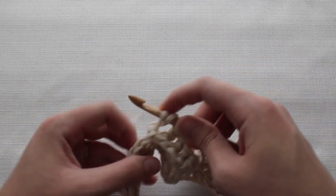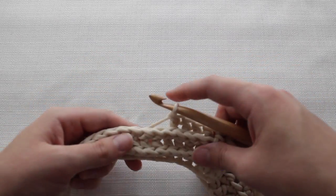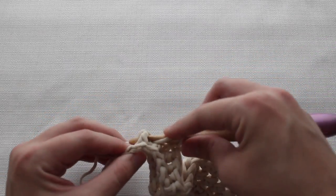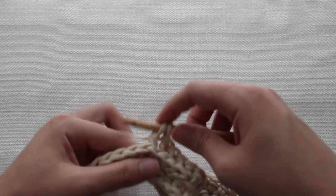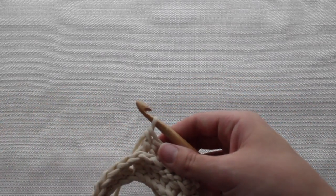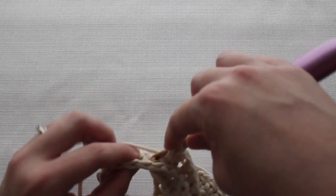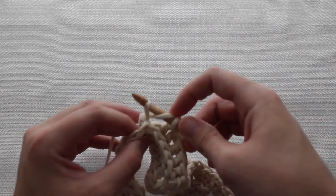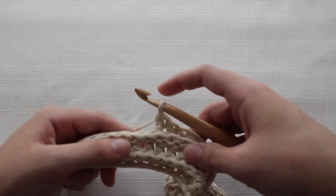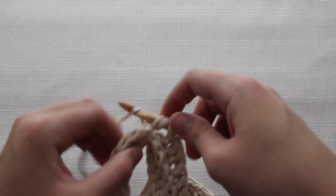And just for encouragement, my 10-year-old daughter just learned how to do crochet cables. So don't ever tell yourself, this is too hard, I can't figure it out. Just be patient. You will figure it out, I promise. If she can learn how to do it, so can you. Just be patient. It's a new way of teaching your hands and your hook. But you will definitely get it. Don't tell yourself you can't.